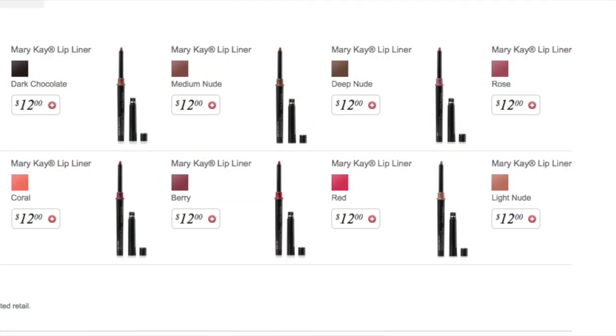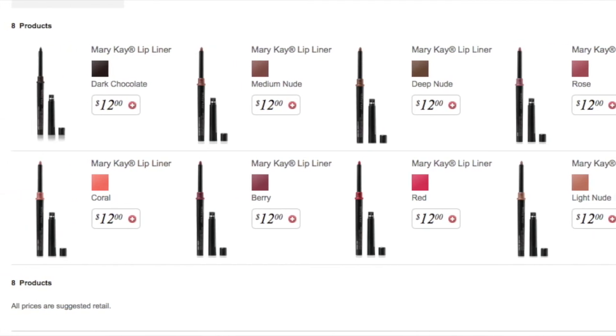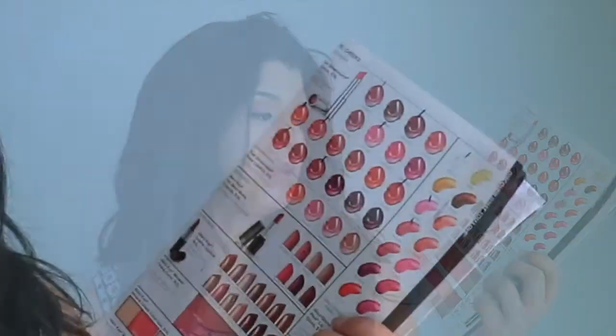Finally, of course, they have lip liners. If you don't know how to use them, you can use them as matte lipsticks — I have a video showing how I do that. The lip liner formula isn't one of my favorites, so I find that using them as a matte lipstick is the way to go. That gives you a matte formula for your lips, a semi-matte, and a satin formula — so you have different finishes available.